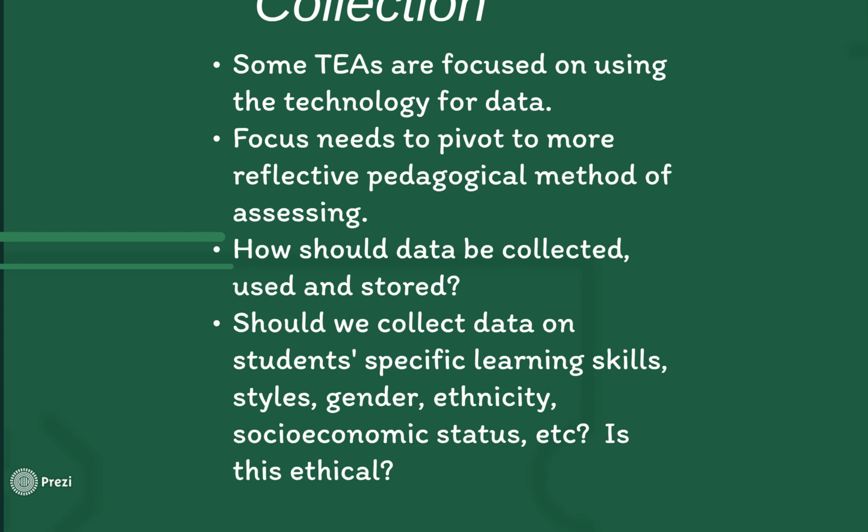I feel like that's good. Receiving data quickly is definitely a positive, but we need to focus more on being reflective and the pedagogy of teaching, and not just so much on Jimmy John and he got an XYZ score on his math assessment. He needs to focus more on his problem-solving skills, on how to work the Pythagorean theorem. That is what I'd like to see more in educational TEAs.